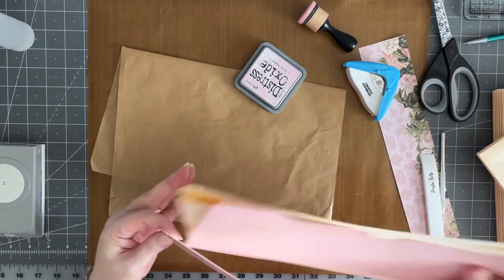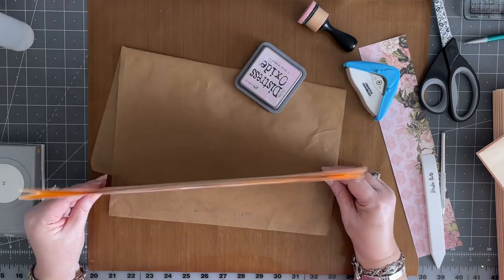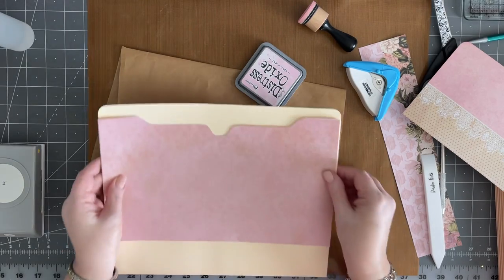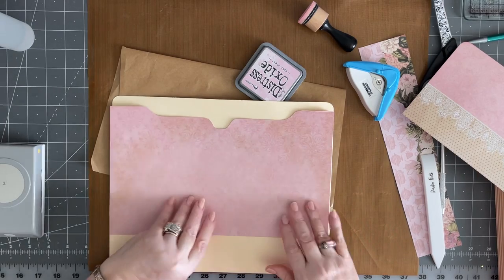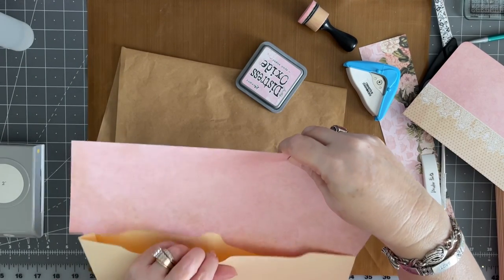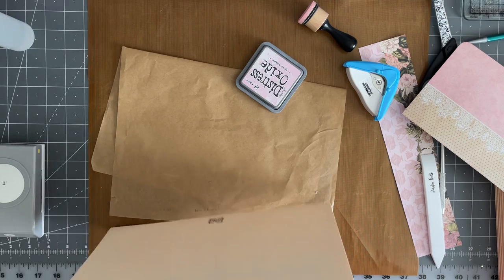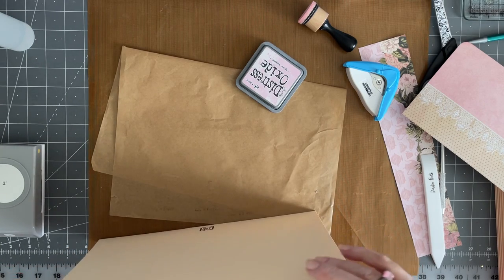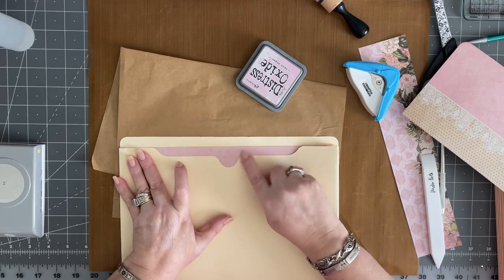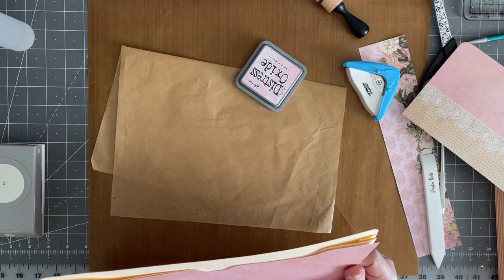All right, now make sure, see, so we have our pocket. It doesn't go right to the edges. I purposely didn't go all the way to the edge. I've already pre-cut this to match this. Now, if you're wondering how the heck did she do that, I'll give you a little tip. What you do is you cut it the width you want to fit inside. You slide it in. This is not that easy because of these folds, I'll tell you. There we go. Come on now, get in there. Then I put it right to the very edge. Right, I got it to the edge. And I just took a pencil, I drew around it, cut it, and that's what you get. Ta-da. All right, there you go.